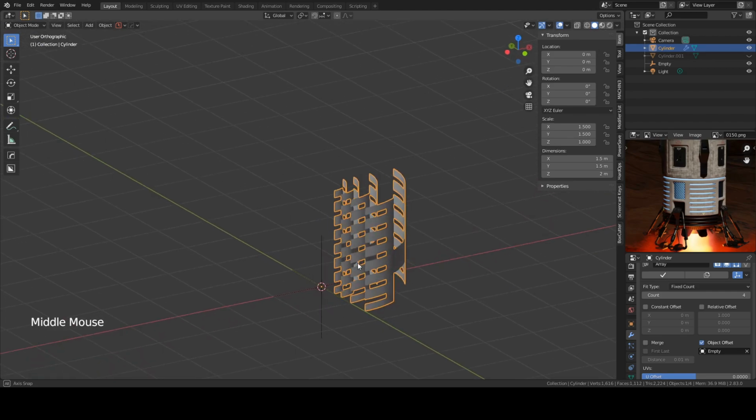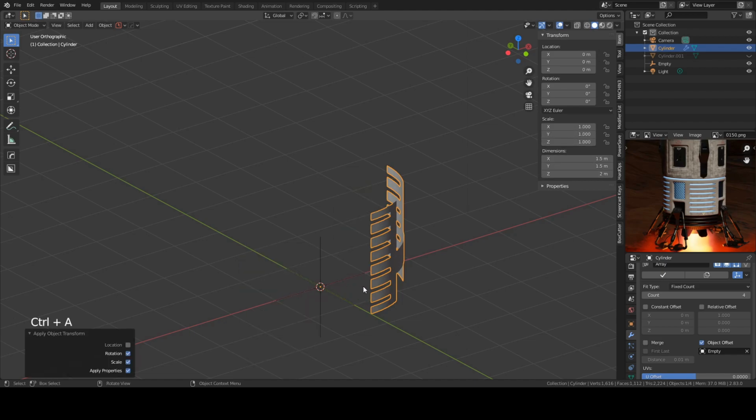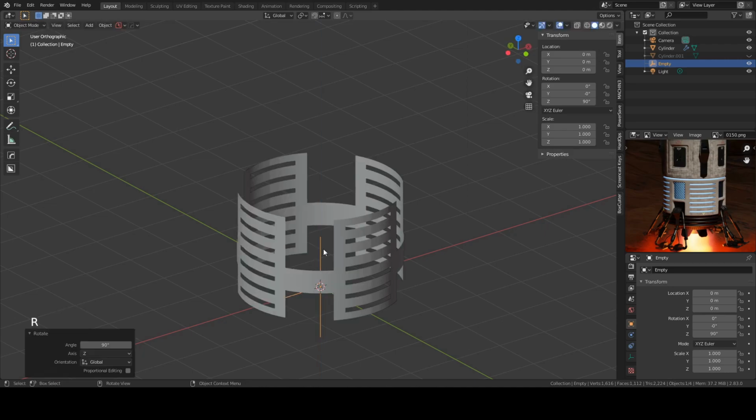As you can see now, it's not exactly what we want. And why is that? That's because we have the scale off. So we're going to use Ctrl A, rotation and scale. Now select the empty and rotate on the Z-axis 90 degrees.